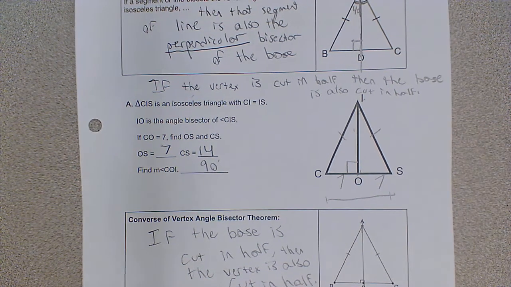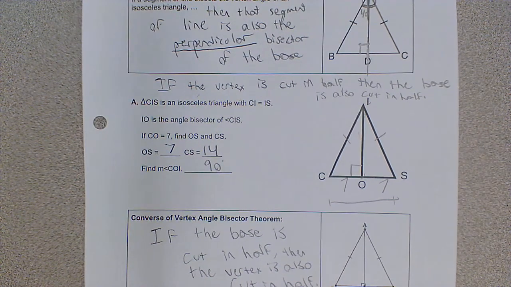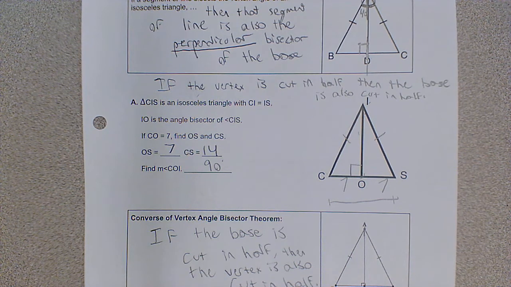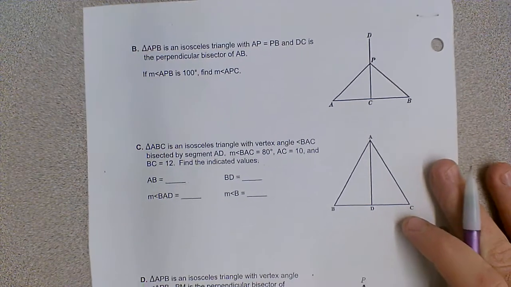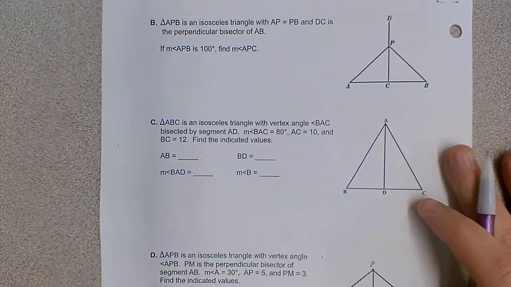Okay, on the back of this, we're going to answer some questions. I'm going to do them all, and what will happen is I will explain the first one, I will pause and then explain the second one, then I'll pause and explain the third one. Okay, let's flip over. I'm going to go ahead and do the first one myself, and then give you a chance to try C and D.